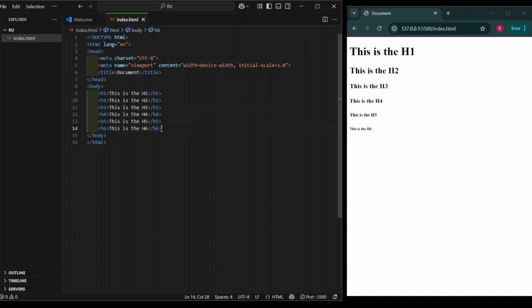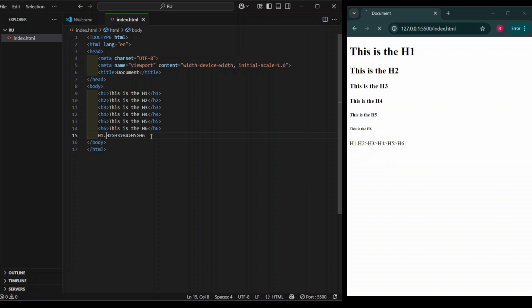Not only in this structure of HTML, h1 is always the greatest of all. Either you can use this inside the article tag, or you can use it in any paragraph tag also. h1 is the greatest of all, next is h2. See, the flow goes like this: h1 is greater than h2, greater than h3, greater than h4, greater than h5, greater than h6. Always and always like this only.